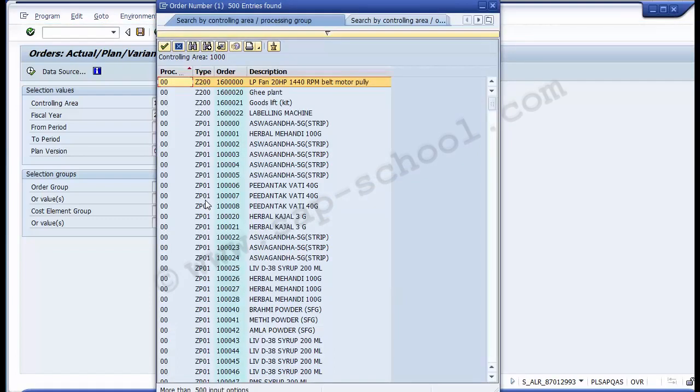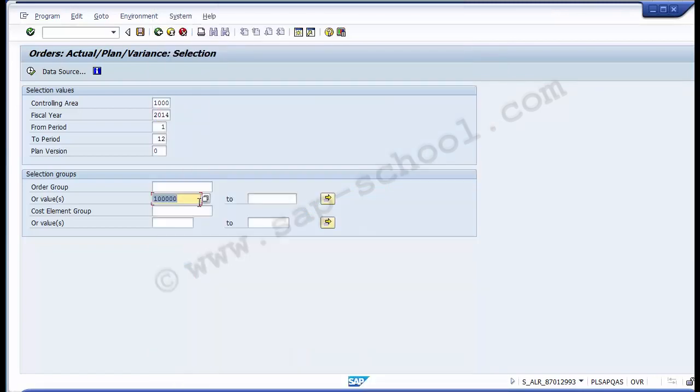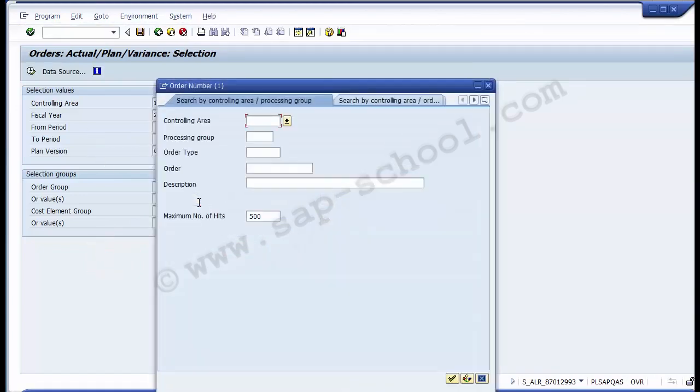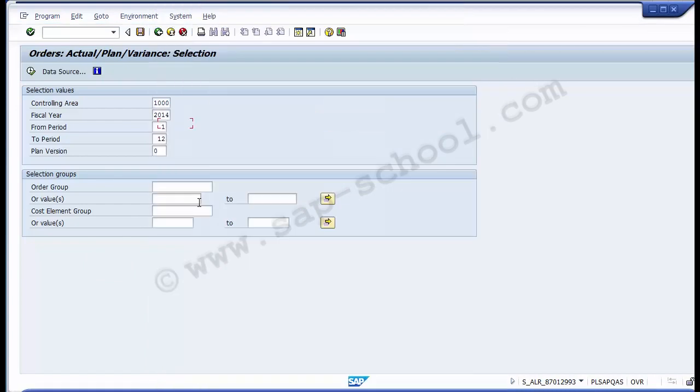So these are the various internal orders as you can see on the screen, and suppose I take a few of them, you can take any of them. Suppose I take it from this to, okay, again I have to look for, so I took it from and to 15 times 0 to 100100. So this is the range I am putting up for the internal orders.